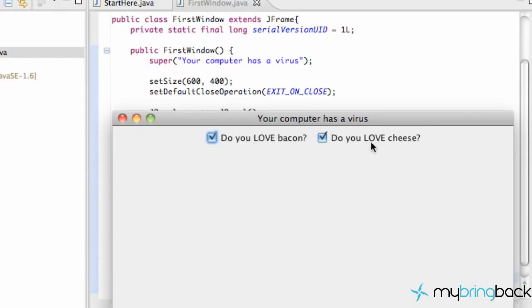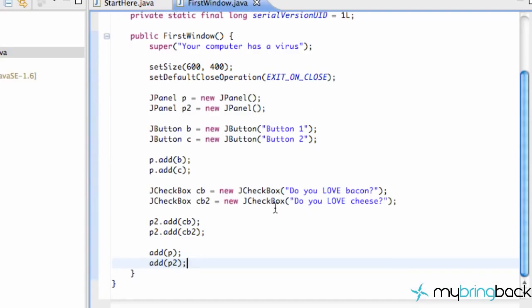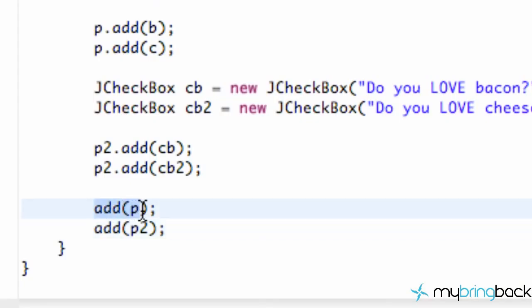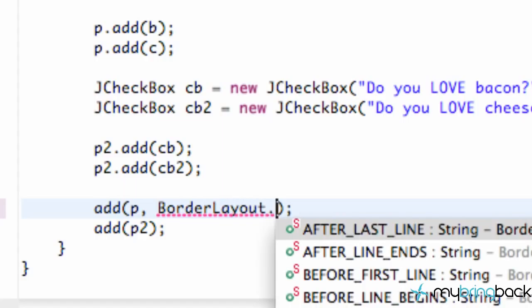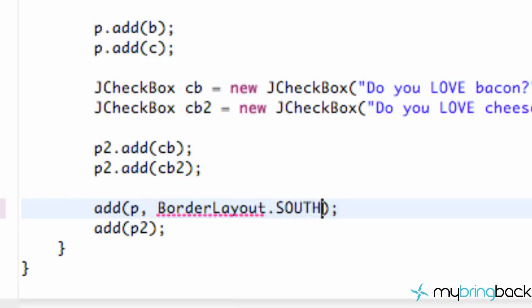Well, what's happening is this is printing over our other panel because our panels are located in the same place by default. So what we want to do is rearrange those panels, and how we do that is when we add the panels to the JFrame. Now we can use this parameter where we just add one panel, or we can also tell where we want this panel to go. And we do that referring to the class called BorderLayout. We're just going to say BorderLayout, and then dot, and we can say north, east, south, west, center. For our buttons we want those on the bottom, so we're just going to say SOUTH, all uppercase, and there we go.